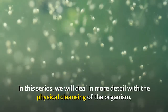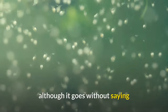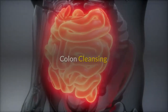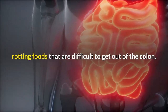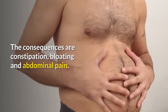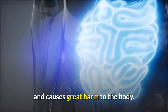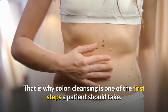In this series, we will deal in more detail with the physical cleansing of the organism, although it goes without saying that spiritual cleansing, which we discussed in previous videos, should also accompany it. Colon cleansing. The sick man's bowel is usually full of unhealthy, rotting foods that are difficult to get out of the colon. The consequences are constipation, bloating and abdominal pain. Poison in the bowel spreads throughout the intestines through the intestinal walls and causes great harm to the body. That is why colon cleansing is one of the first steps a patient should take.